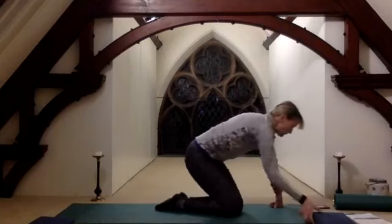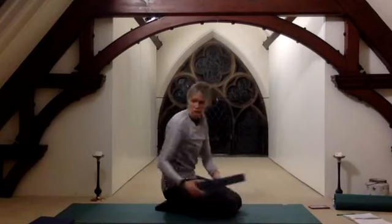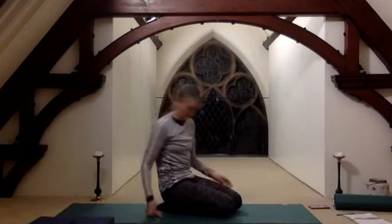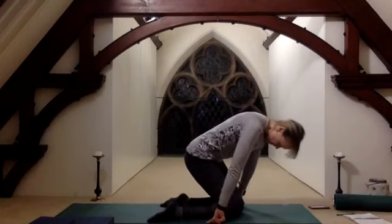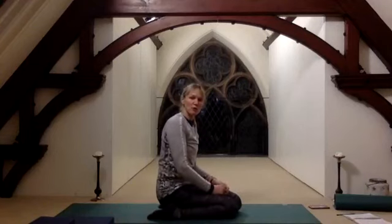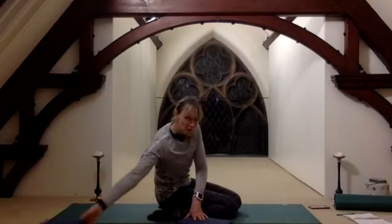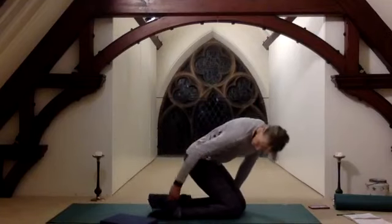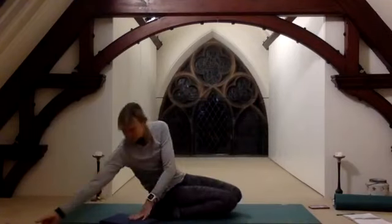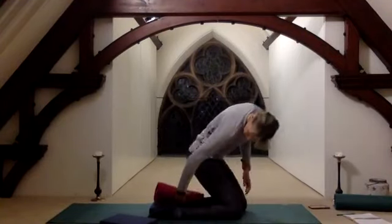And we're going to try hero pose, so we might need some rolled up towels or blankets. So what we do here, we're keeping the knees together but the feet are apart. We're trying to kind of create a bowl with our feet, and we're oscillating our bottom side to side to bring the bottom to the floor. So some of you might need a few more blocks for a bit of help. So you can place blocks or rolled up towels between our feet to rest the bottom on.